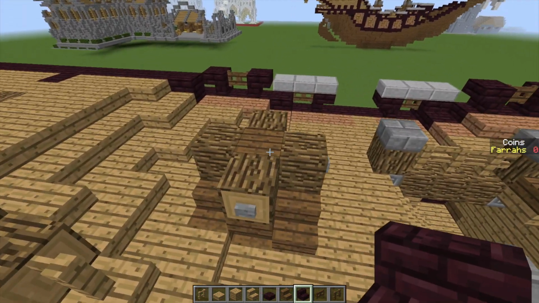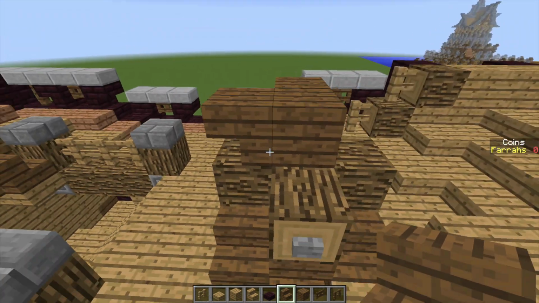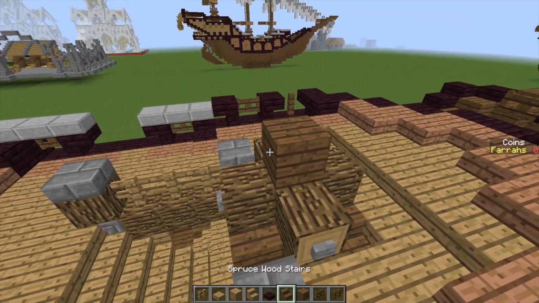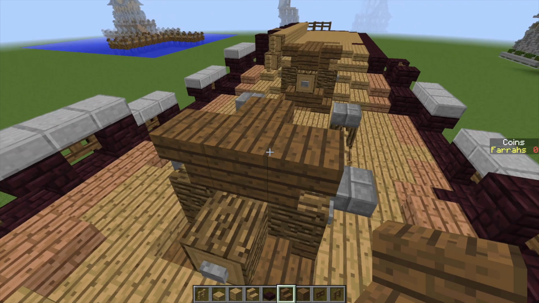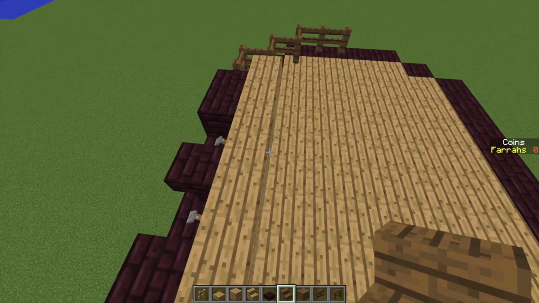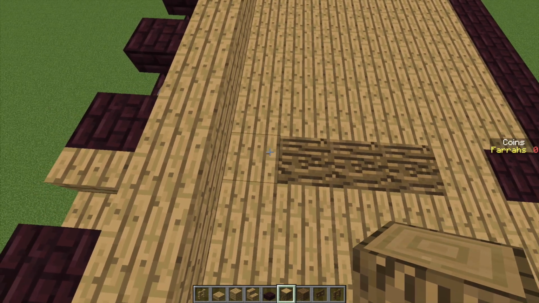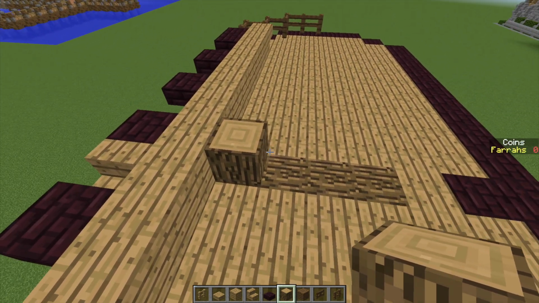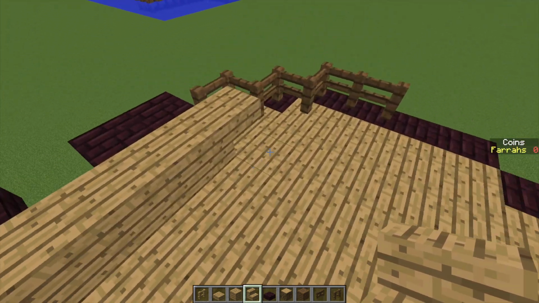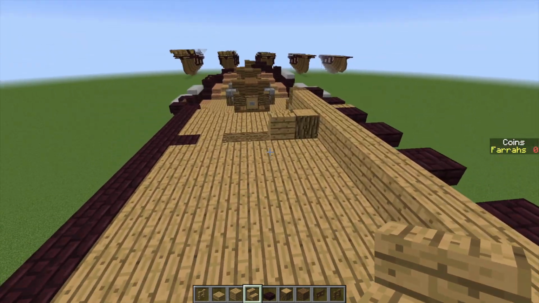Once you've got that in, on the center point, you want to be placing a spruce wood plank with upside down stairs going around them. On both these, of course. Going around, just like that. Then, in the center of this, first off, you want to make sure you've got everything, like I keep failing to do, and you want to be placing an oak wood pointing upwards, followed by a stair here, and then obviously mirrored on the other side. And then here, you want to be placing another oak wood with another stair, and then obviously mirrored on the other side.